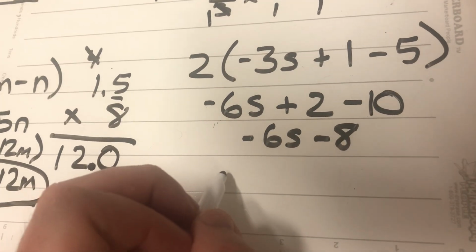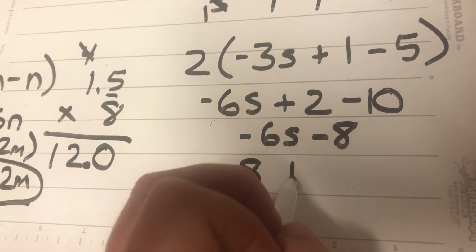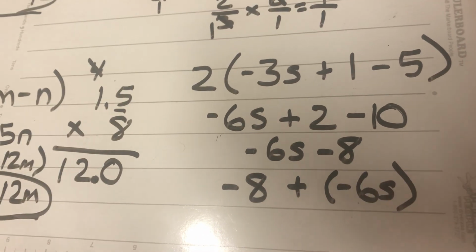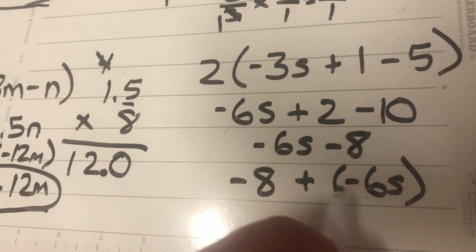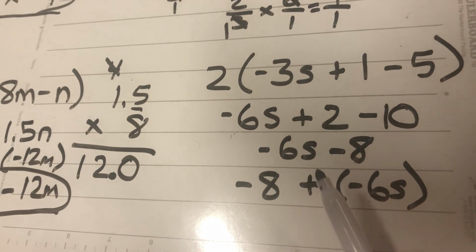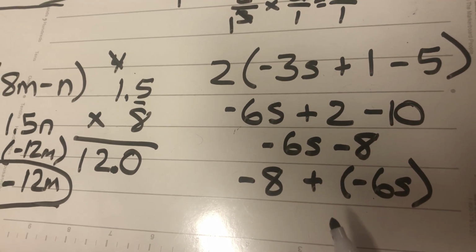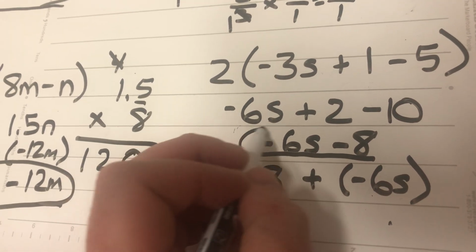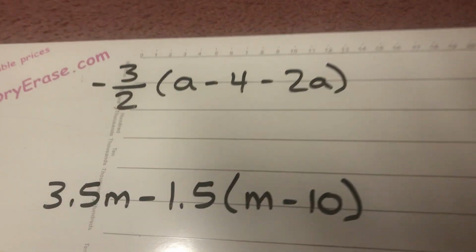And if I wanted to make this a negative 8 plus a negative 6a, that would be fine too. You know, whatever would work. Or negative 8 minus 6a, something like that. It could work when we do it that way. All right? But this is probably the most straightforward way. Negative 6a minus 8. All right, we got a few more to look at before we finish up.